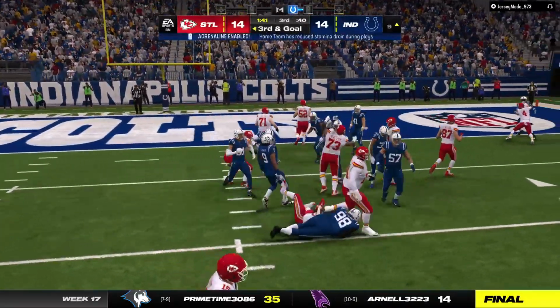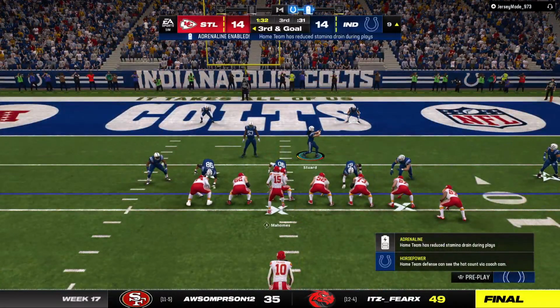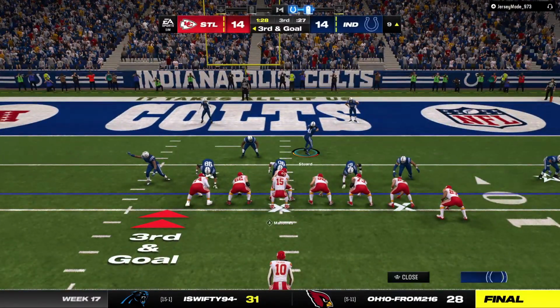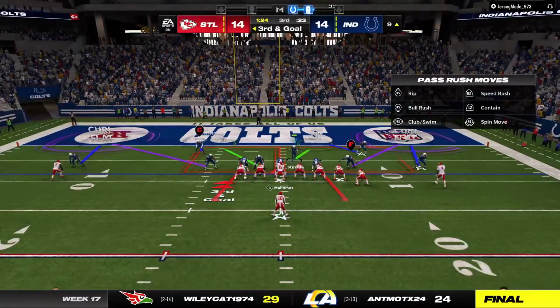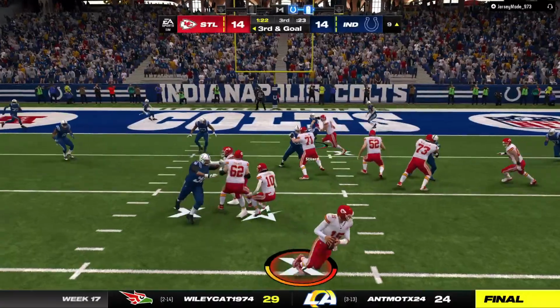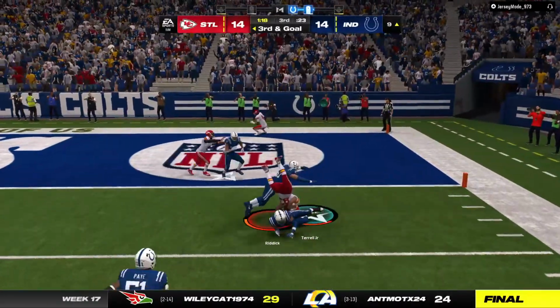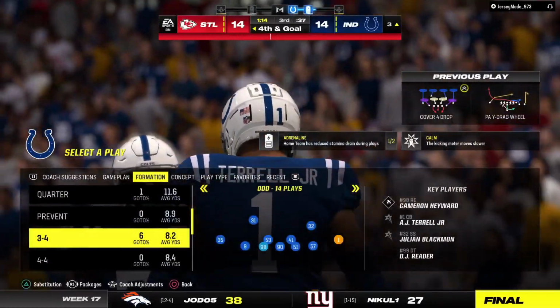Once more, it's Pacheco. And he is going to be stopped cold behind the line of scrimmage. They've been so good on 3rd down all day long. Can they convert another here on 3rd and goal? On play action, it's Mahomes. Quick hitter here, it's complete. They wind up with 6 on the hook up there, but it's not enough.